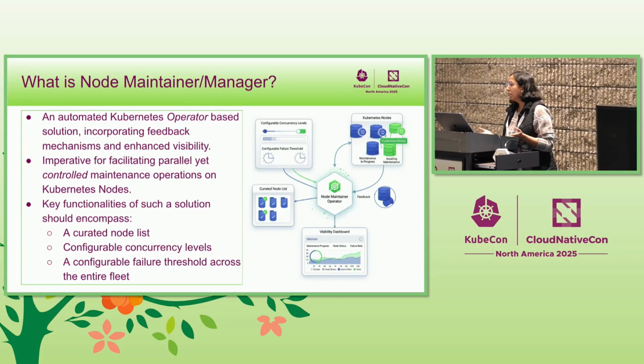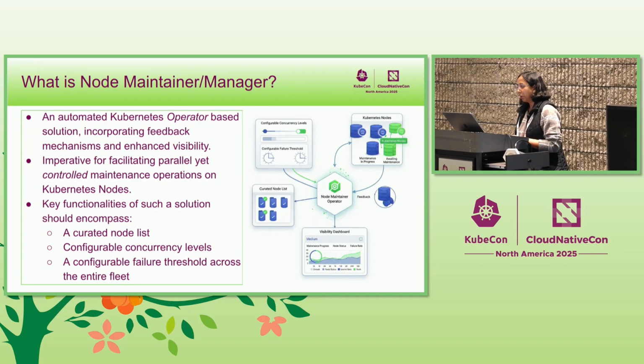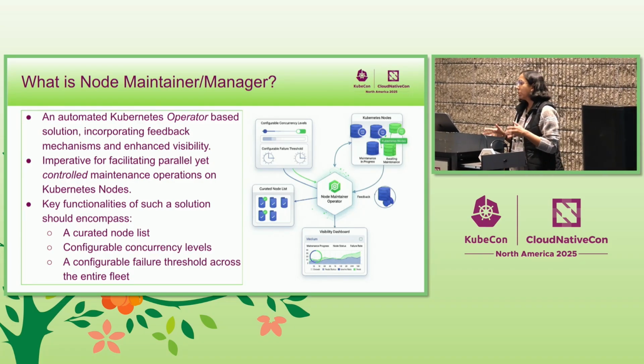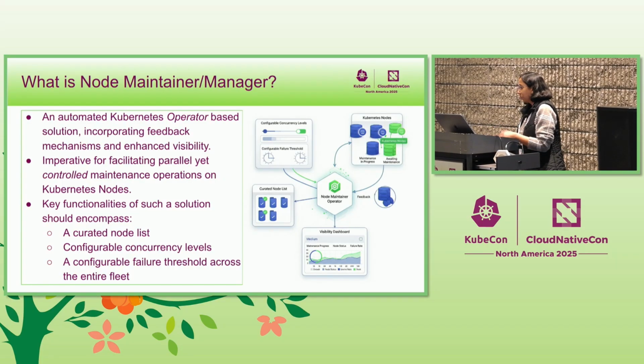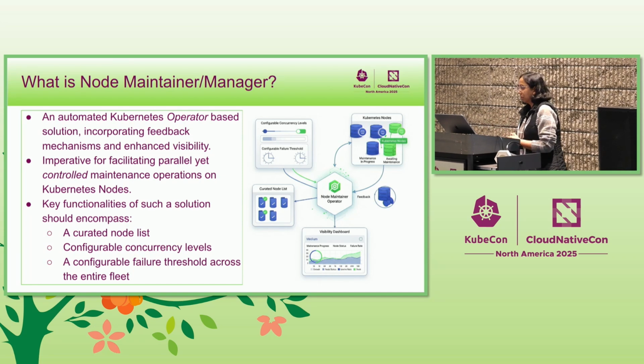And while we were building this, we had top 3 requirements in our mind. First is that as a cluster administrator, the operator should have a capability where I can provide a list of nodes on which I want to perform the maintenance task. It should allow me to configure the concurrency, which is nothing but how many nodes I want to process concurrently to perform my maintenance task.